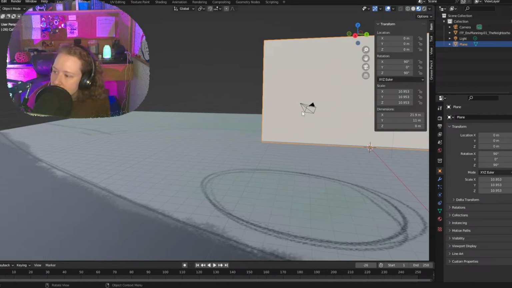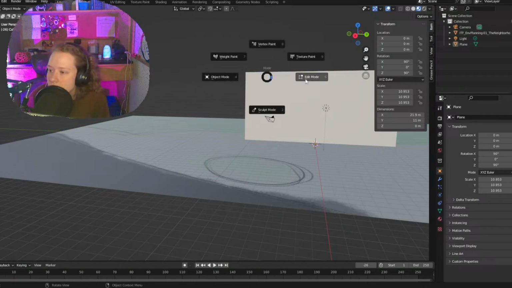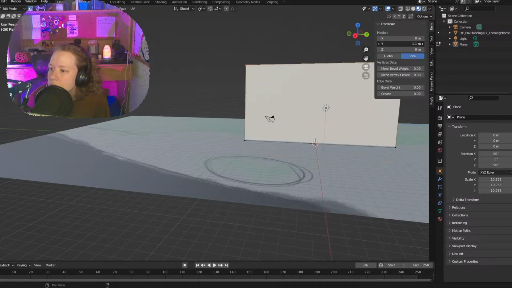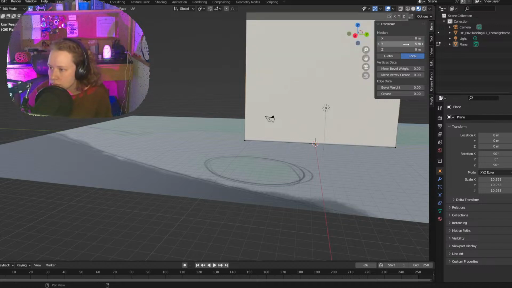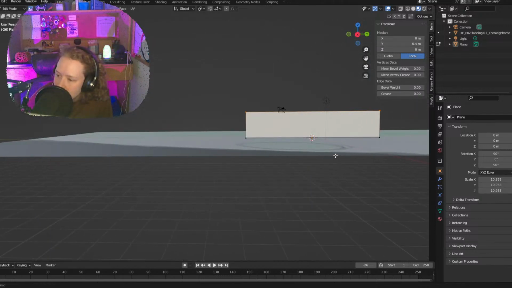How many meters tall is it? Let's see. Oh, yeah, let's see where these are at. Is that literally like half a meter?